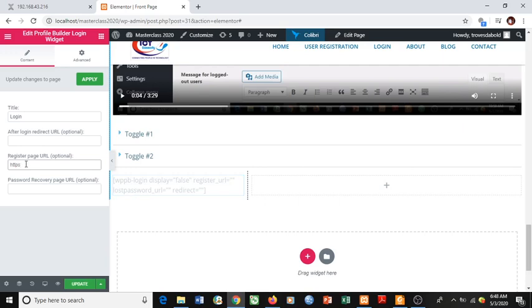I can quickly put master class 2020 /register, then recover password, https, master class 2020 /recover password. I can update.